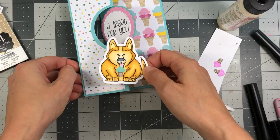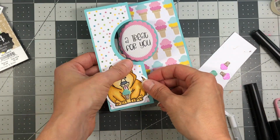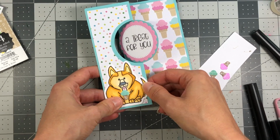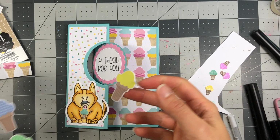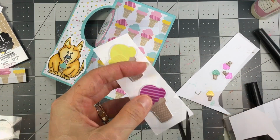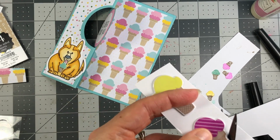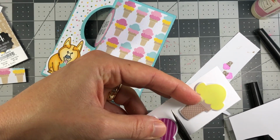And then this dog is going to go right here, just lining him up at the bottom edge, just to make sure everything's even. Next, I'm going to take these puffy stickers. I have these ice cream cone puffy stickers, and I'm going to attach them to a piece of cardstock. So I'm just going to cut these out.